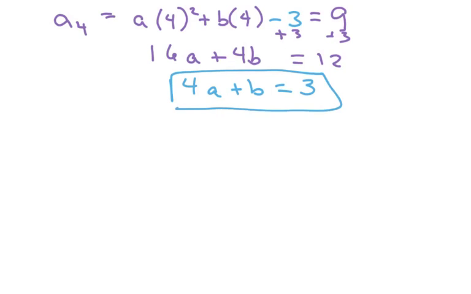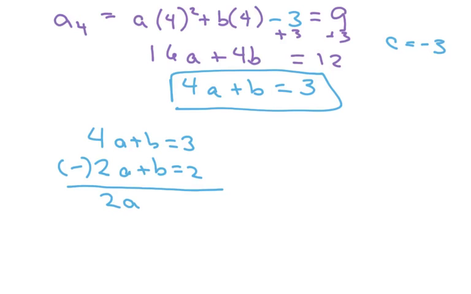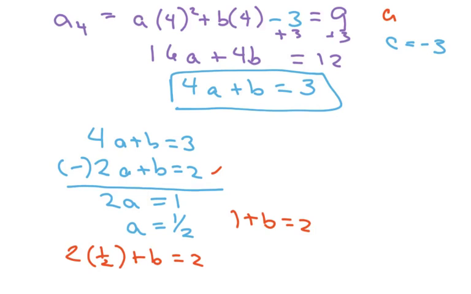So now I can solve. I already know what c is. And all I have to do is solve for a and b. So I'm going to use 4a plus b equals 3. And my previous one, I had 2a plus b equals 2. I'm going to use process of elimination. And if you subtract, you get 2a, the b's eliminate, equals 1. So a is 1 half. And then I'm going to plug the 1 half back into probably this one. So you get 2 times 1 half plus b equals 2. This equals 1, so you get 1 plus b equals 2. So b is 1. So we have a is 1 half.